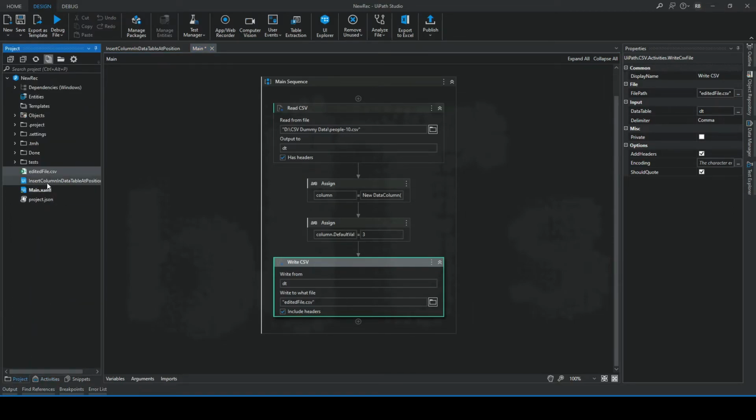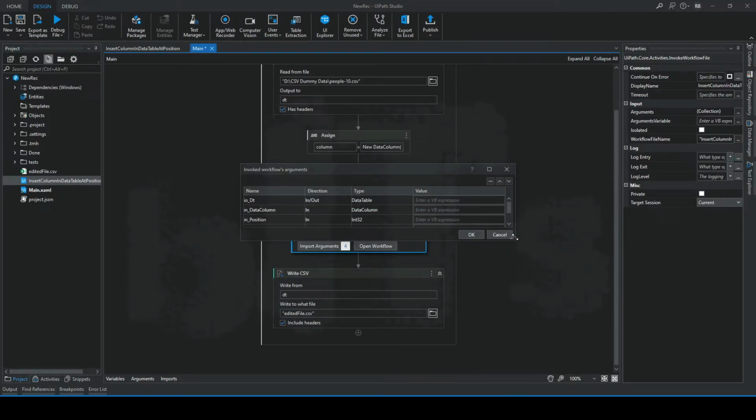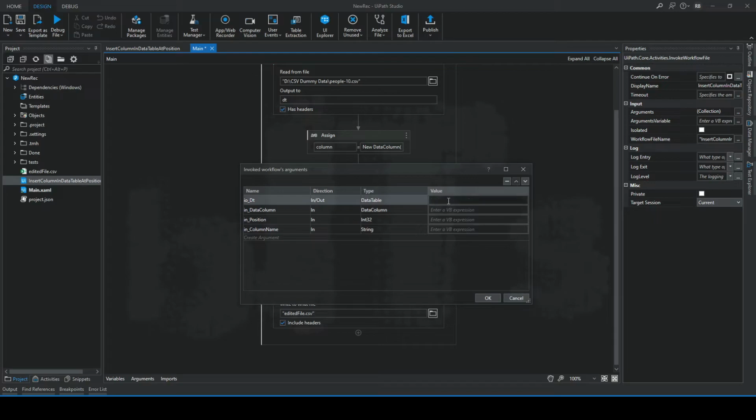So we have our data table here, column here, position. We said, let's say 2, and column name will have a different one, inserted by name, in case we do not provide the column.